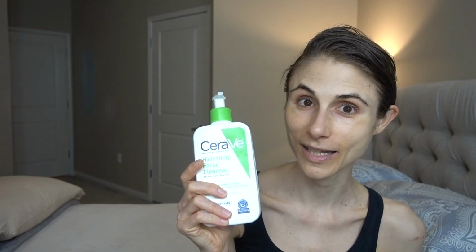It lasts a very long time, and I bought it at Walgreens when I bought the Cetaphil Derma Control sunscreen that I mentioned last week. I got these both on Walgreens, and I got a sweet Ebates rebate. You guys have got to shop online with Ebates. You will save yourself quite a bit.